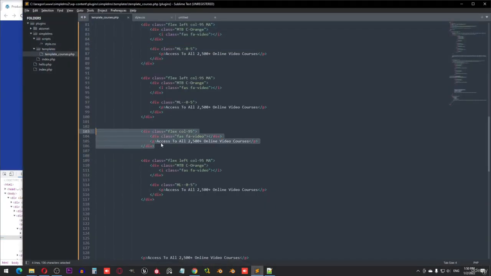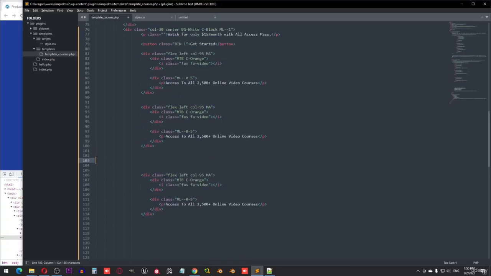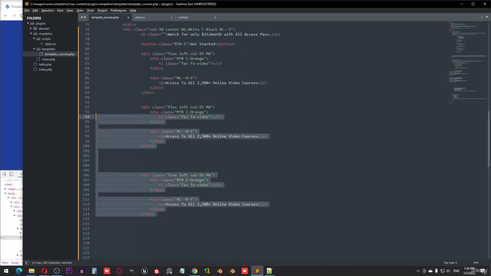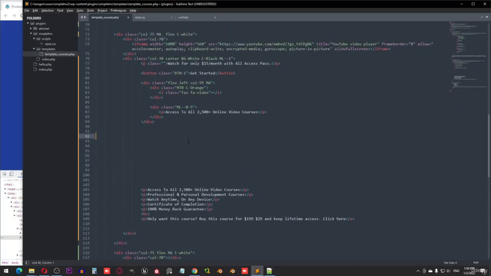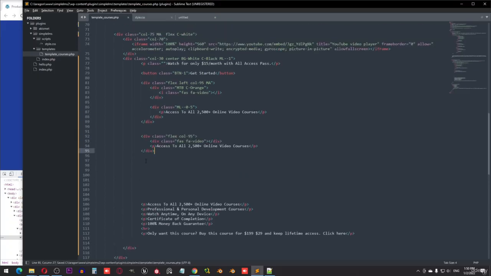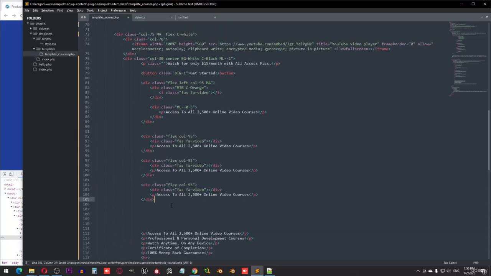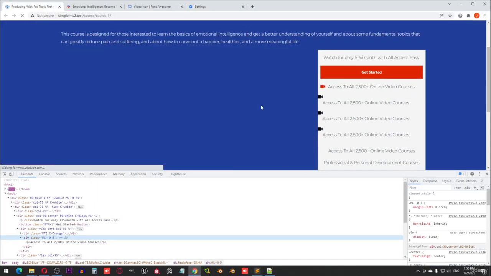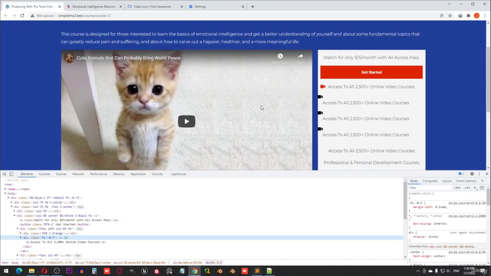So let's just copy this. And let's just paste it for the second, third, fourth. So refresh. Yeah, but they are not centered correctly.